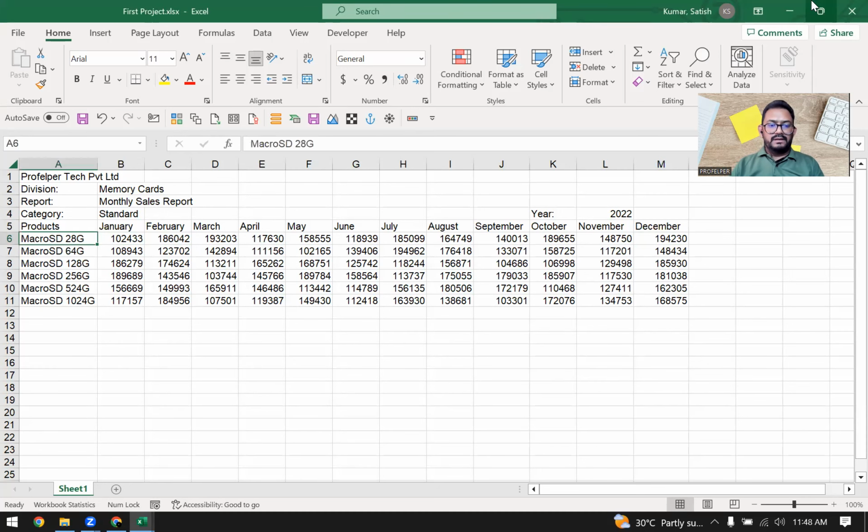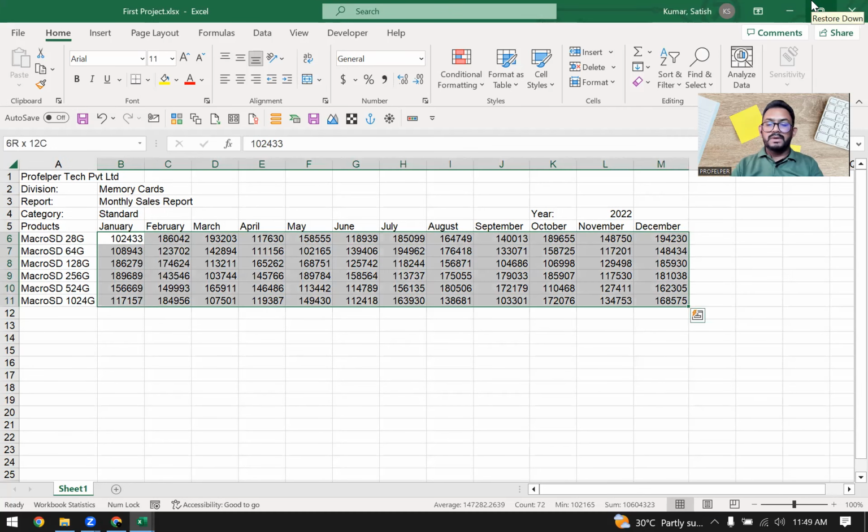So guys, we have entered the sales figures for all the months, right? Now, what do we need to understand here? We have just entered the data. We have not done anything to this particular data, it's just basic. We have just created a draft, so this draft can be used for further work as we move on. So first, what we need to understand about this data set which we have created.